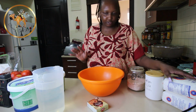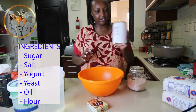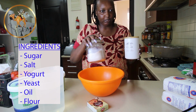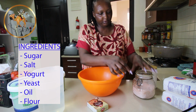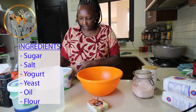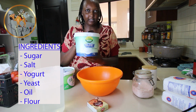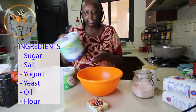So I start with my ingredients: sugar, salt. I use the pink salt for my cooking. And then we use yogurt. This is the yogurt that we have here in Bahrain.